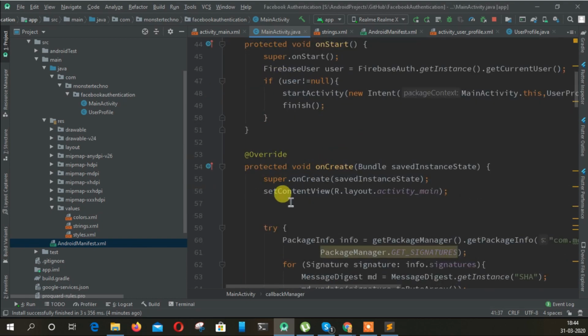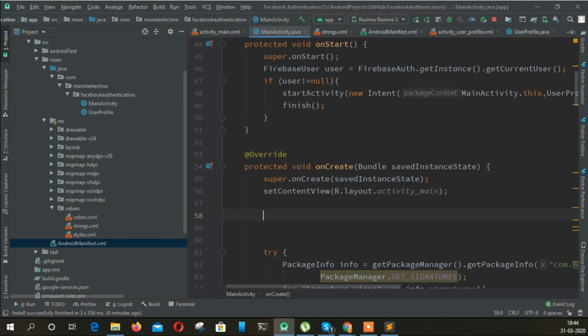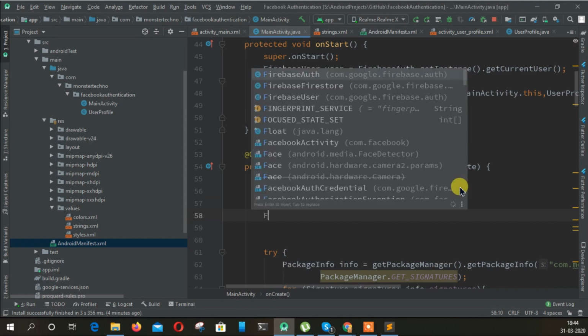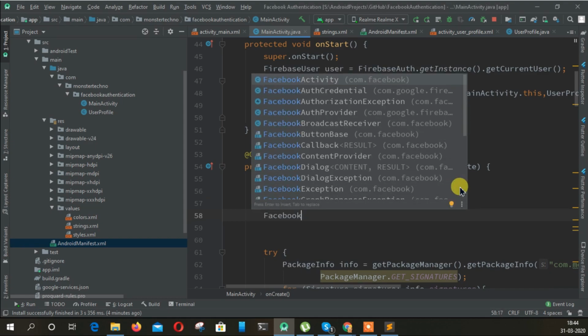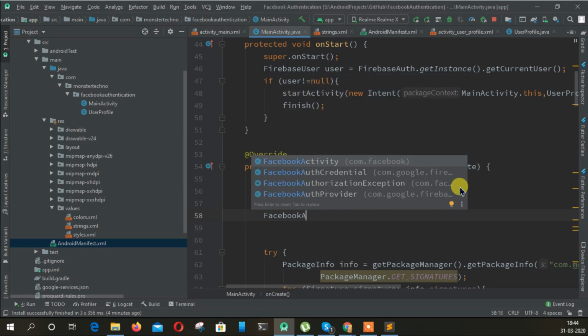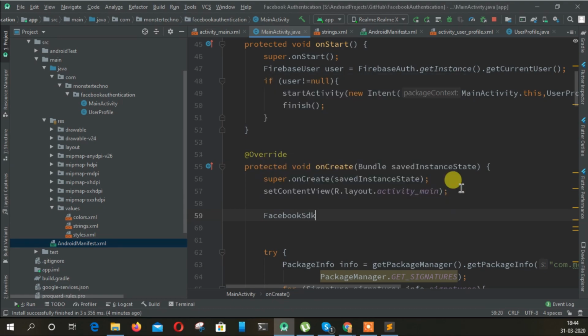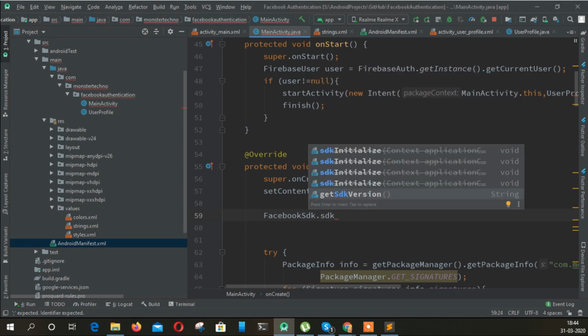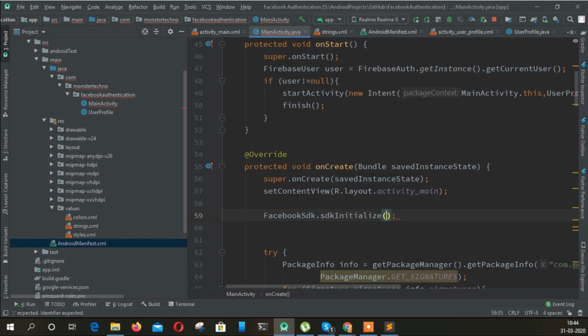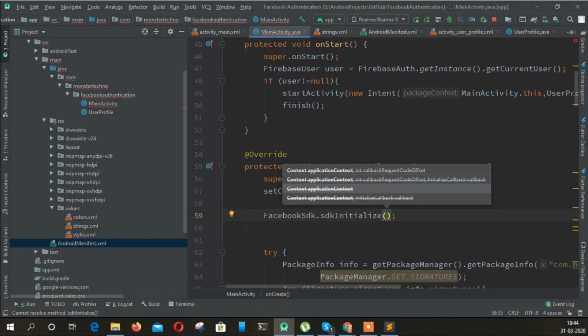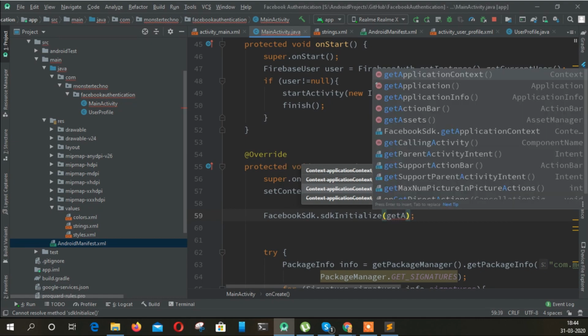In onCreate, initialize the Facebook SDK: Facebook SDK dot SDK initialize and get application context.